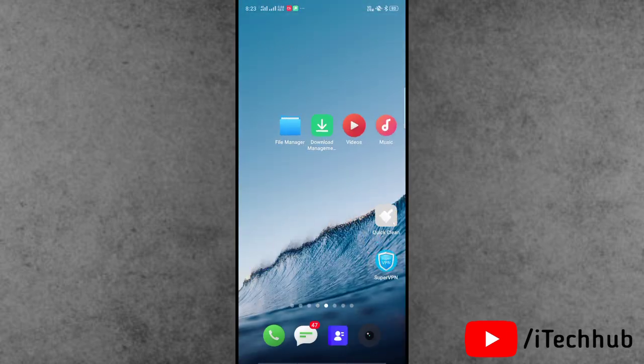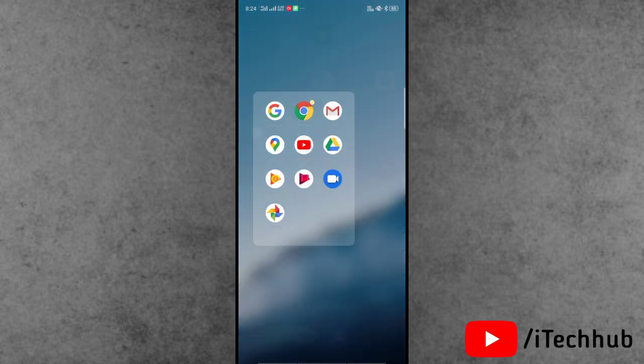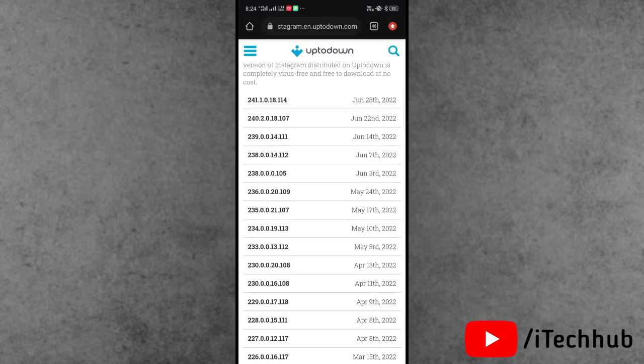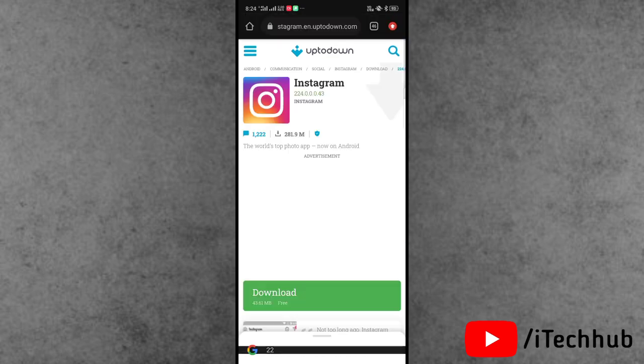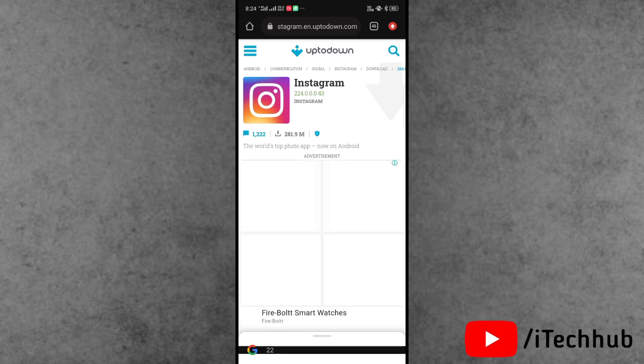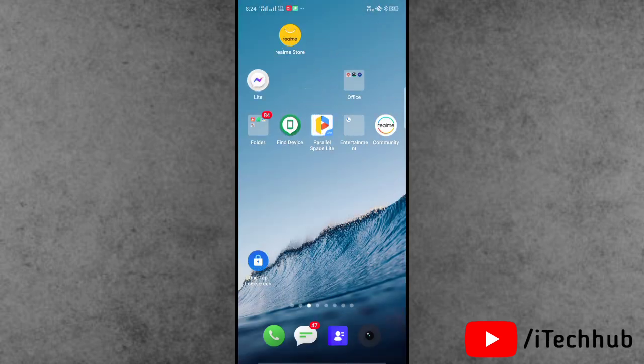Now the first solution is the most important. The solution is to download and install an old version of Instagram on your iPhone and Android device. First of all, open any browser. In my case I will open the Chrome browser. The website link I give you in my description box, so please make sure to copy and paste it. Open this website. After you scroll down you can also see the 21st February 2022 stable version. Now please make sure to tap on it and download and install it on your iPhone and Android device. So guys, this way too you can easily fix your problem.